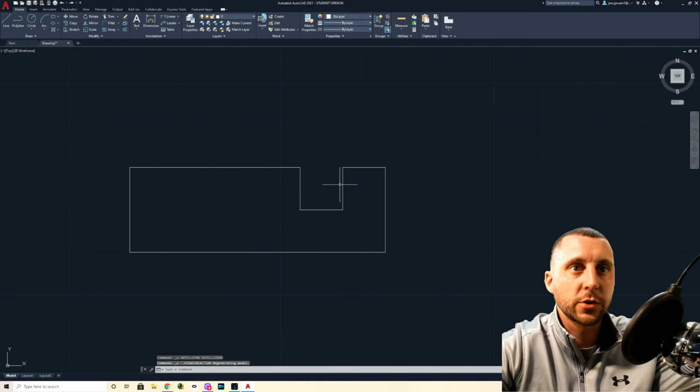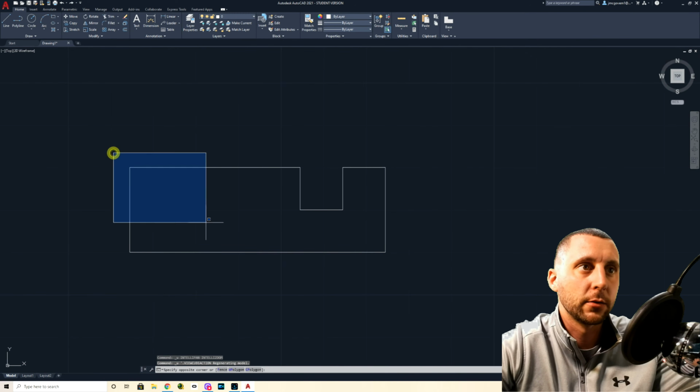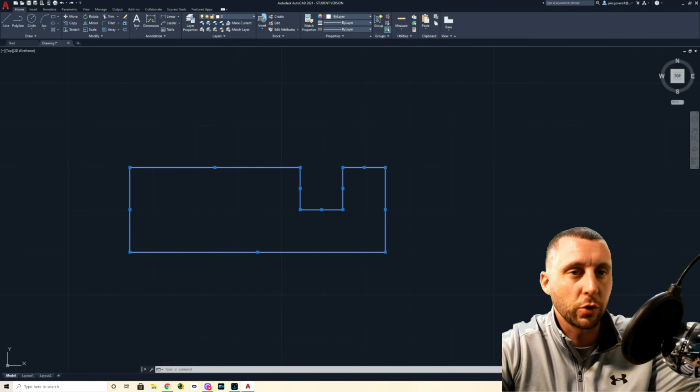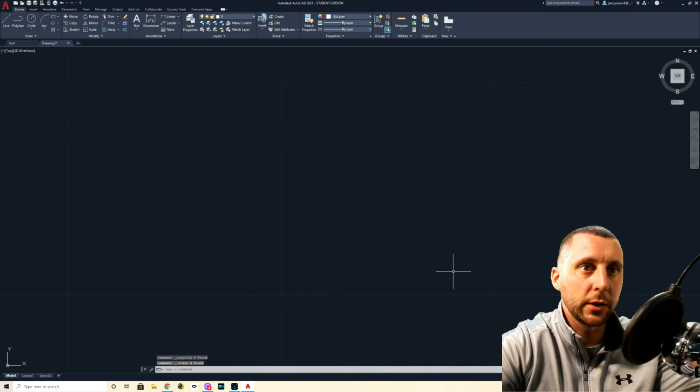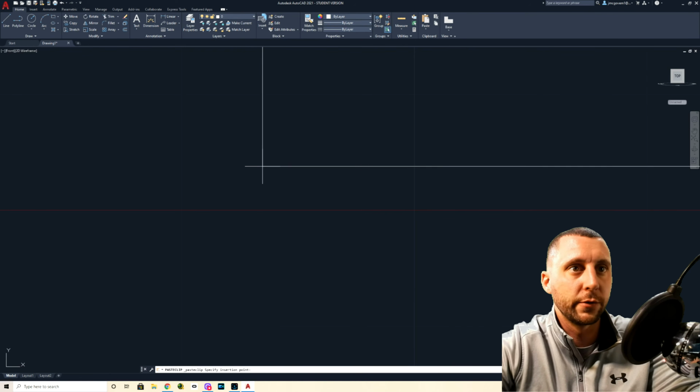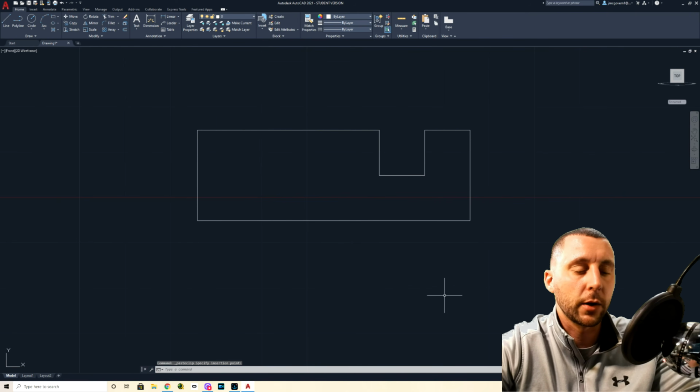Okay, so there's two different ways to fix this. Now I can select this stuff, delete it, and redraw it again on what would be the front side, or I can select it, do Control C for copy, delete, and then change this to front and do Control V and click. Okay, Control V is paste. So now it's on the front.